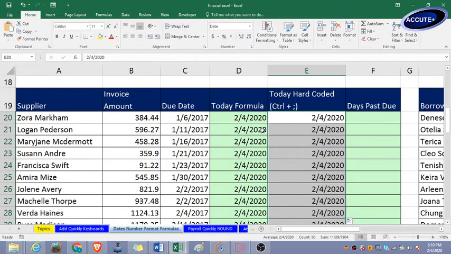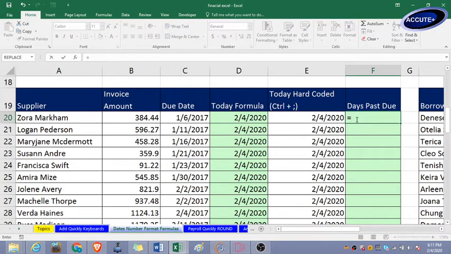Now let's perform a calculation to find out how many days have passed since the due date. All right, by how many days is the invoice late? What we're going to do is say equals, then the current date that we're dealing with, minus the due date.